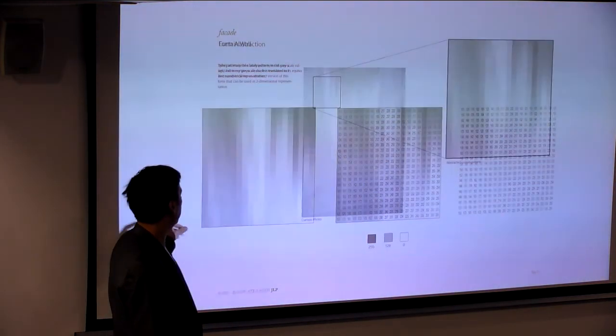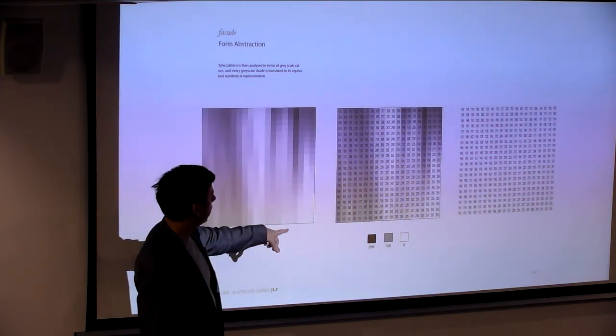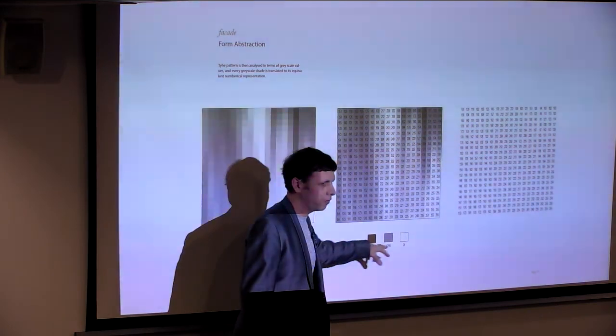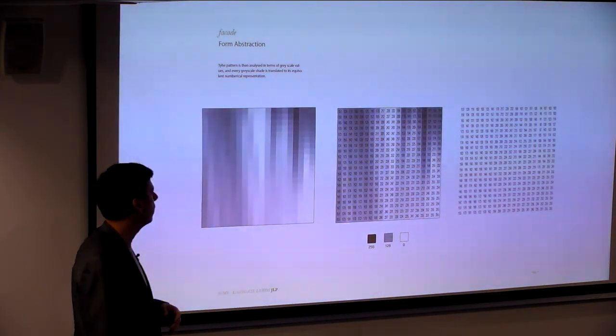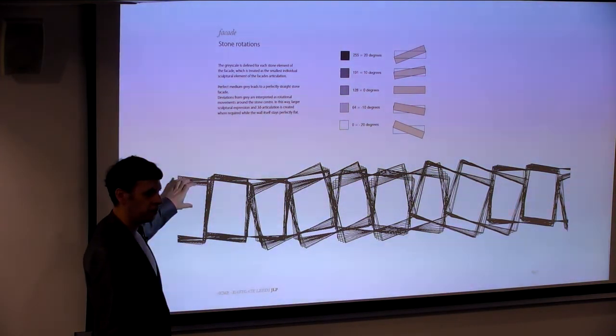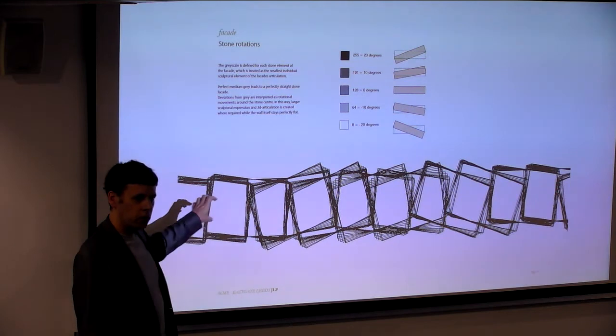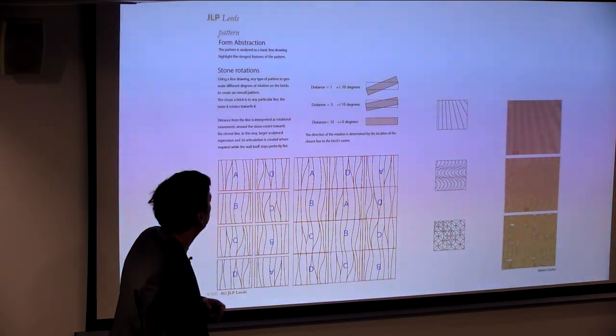So we could take a picture of a curtain, and we could assign a certain grayscale value to it, which, as you know, is a normal white to grayscale value. So we could read out a curtain as a numerical pattern quite easily. And we could work from that and script that into something that rotates simple concrete elements based on a pattern. And we could probably quite easily recreate a curtain out of that.